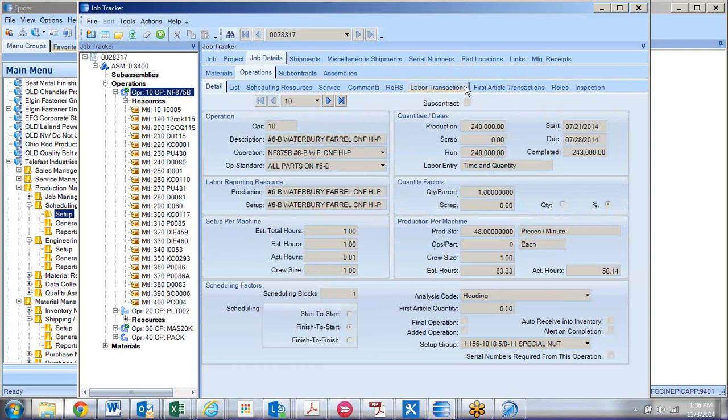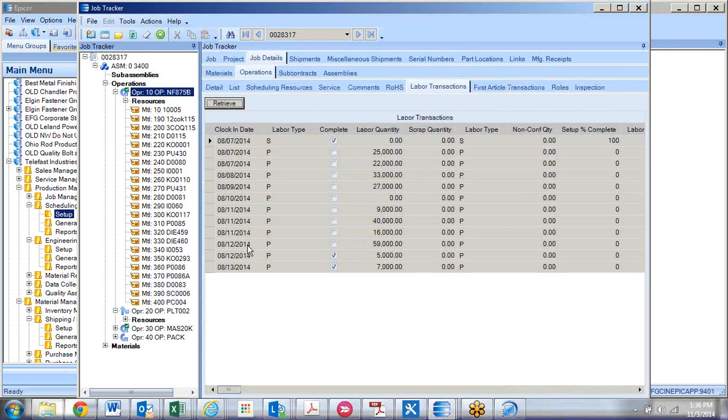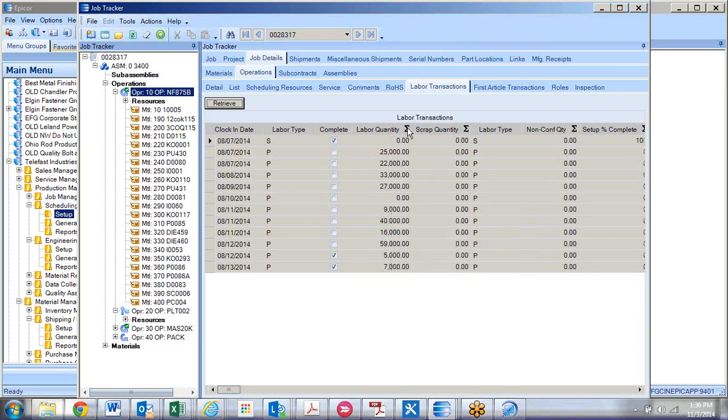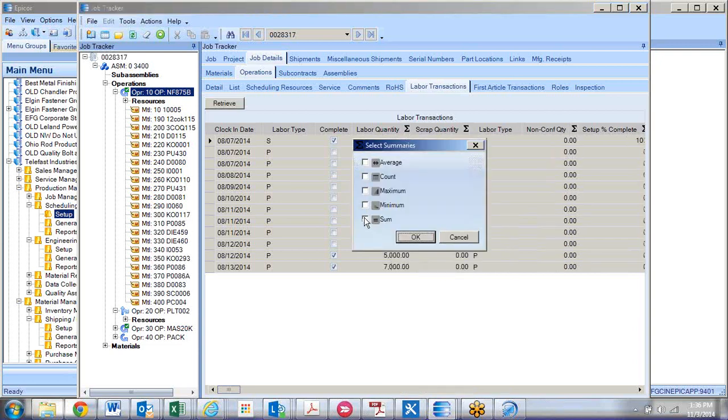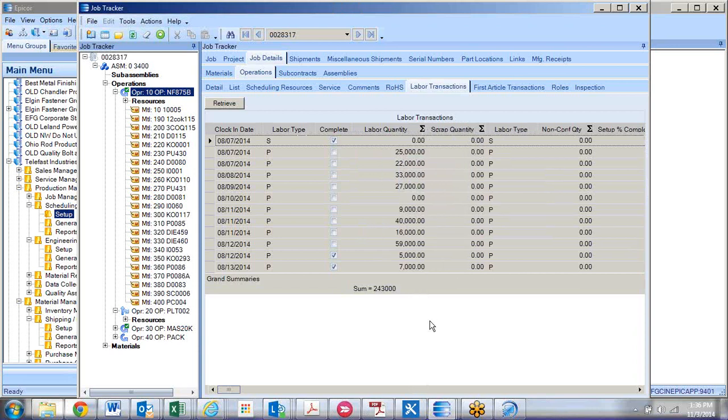So, for example, if I go up here and go to labor transactions and do a retrieve, just turn on sum. So the setup was done, and then the first person reported 25,000 and 22, 38, 27.